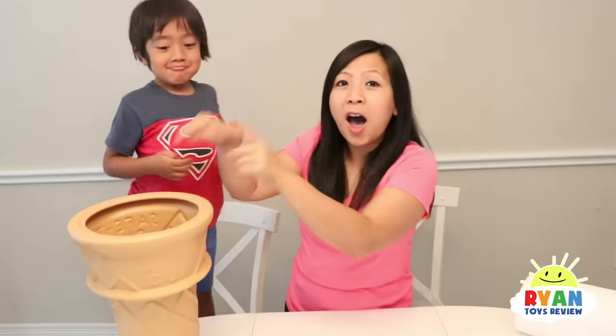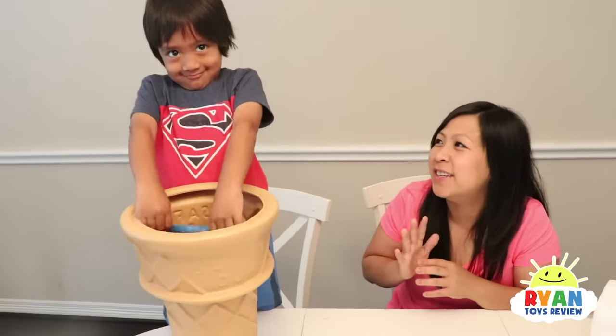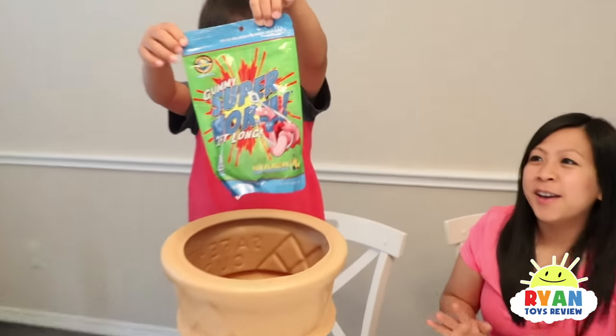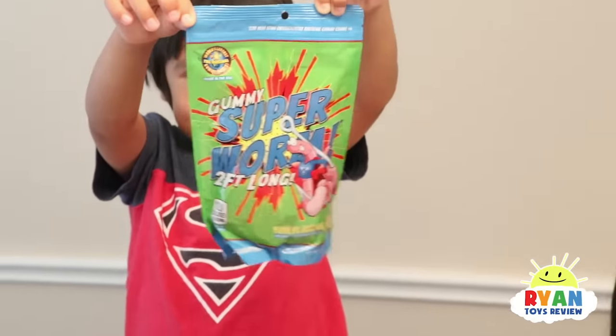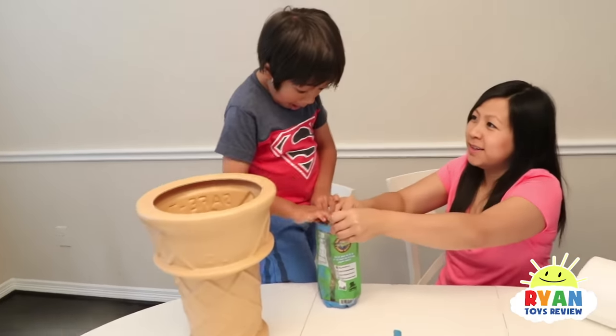All right, so there's one more surprise candy left in the ice cream. What is it? Ooh, what is that? It is a super worm. Yeah, it is a gummy worm, but it's like super long. It says it's 2 feet long? 2 feet long. It's bigger than twins.